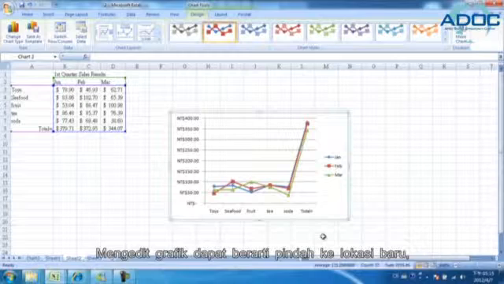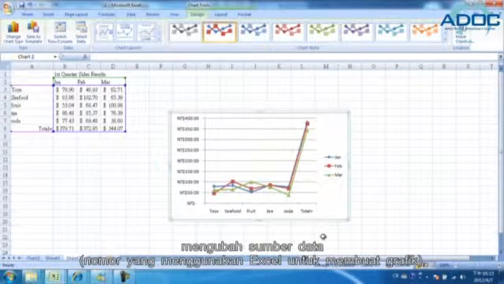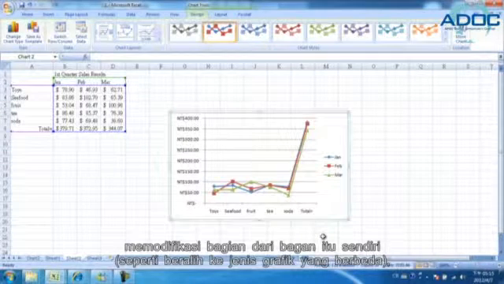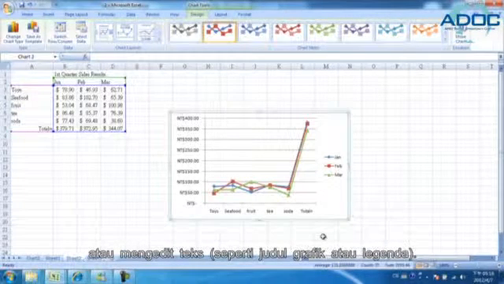Editing a chart can mean moving it to a new location, changing the data source, the numbers that Excel used to create the chart, modifying parts of the chart itself, such as switching to a different chart type, or editing text, such as the chart title or legend.